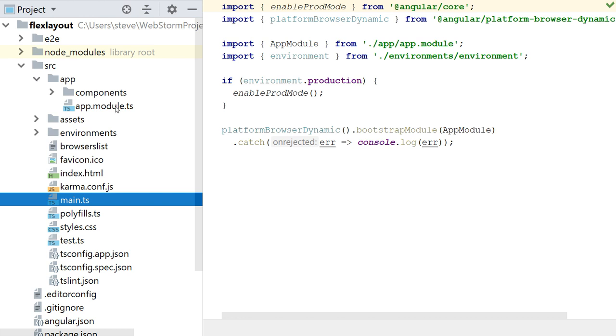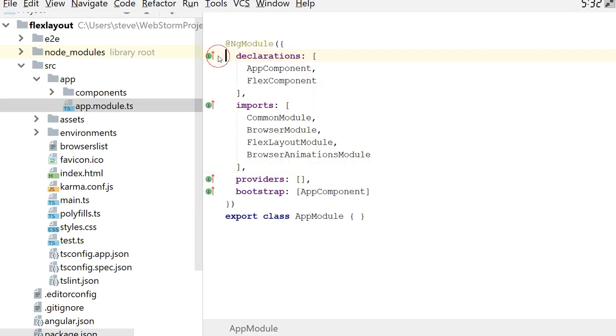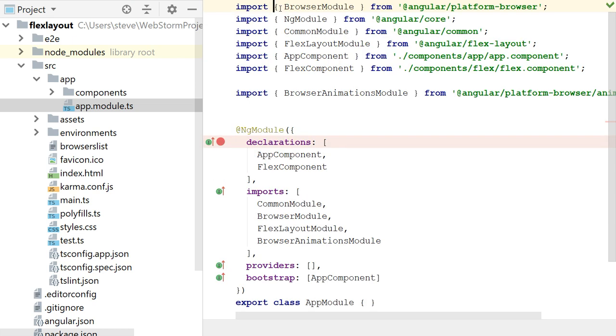If I go into the app module, I see that I have several different components that I'm using, but in particular I import the common module, the Flex Layout module, and I have to import that Flex Layout module in order to use it.